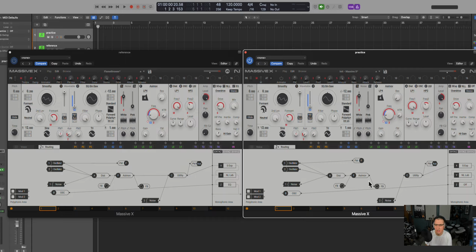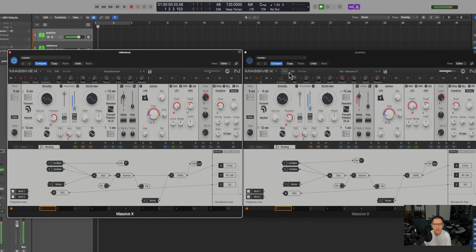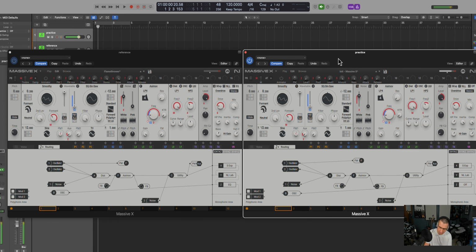And then the filter just goes straight into the utility instead of through the oscillator. And I think that's everything. And then the routing doesn't change. There we go. I'd say we're pretty close.